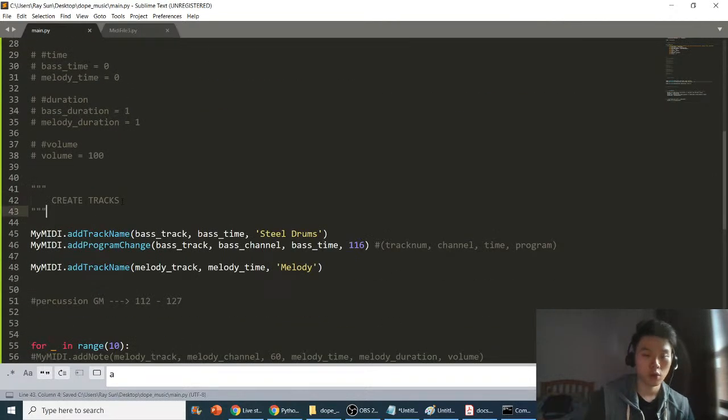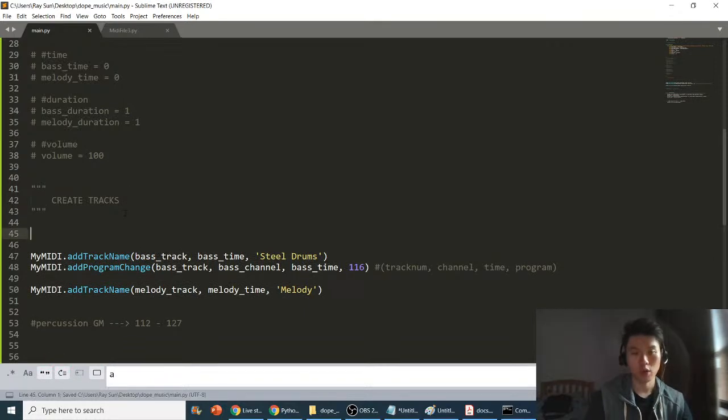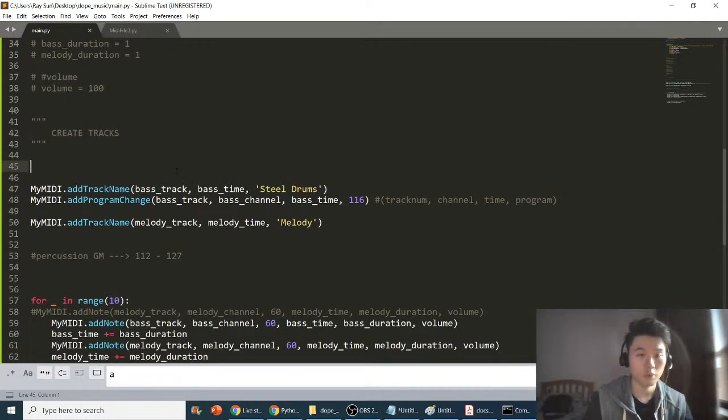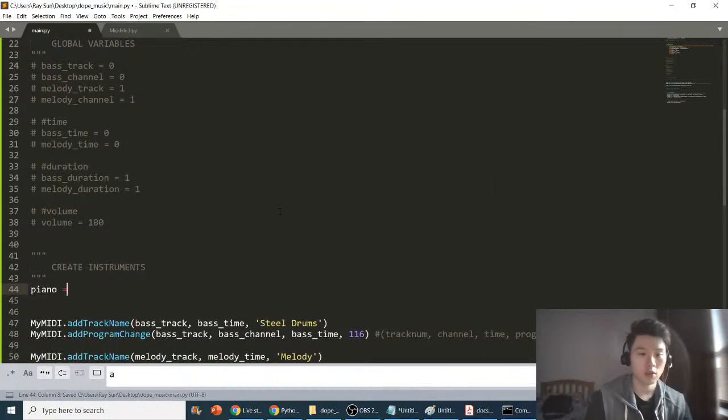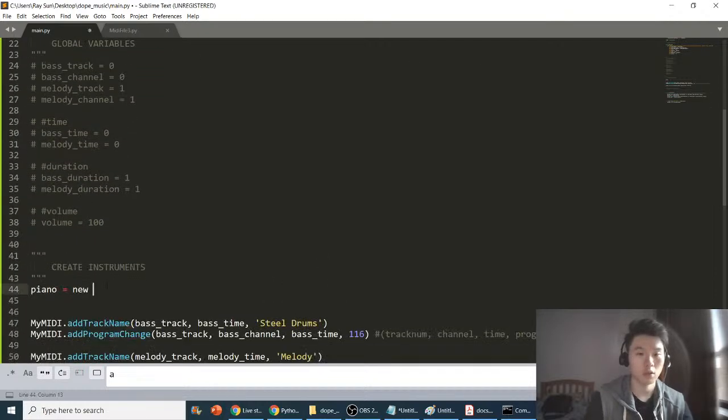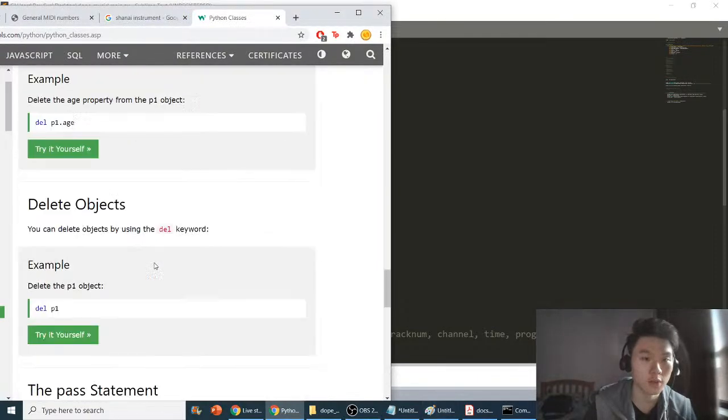All right, and so we're going to create our instruments. Instead of create tracks, we're just going to create instruments. And so we're going to have piano. So piano would be instrument. How you instantiate.